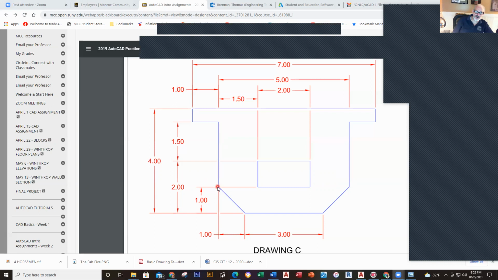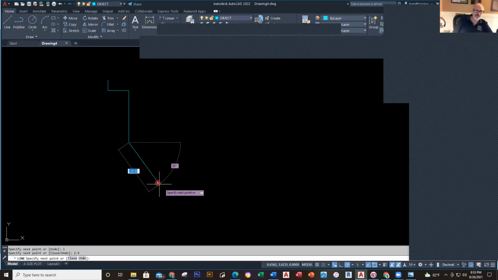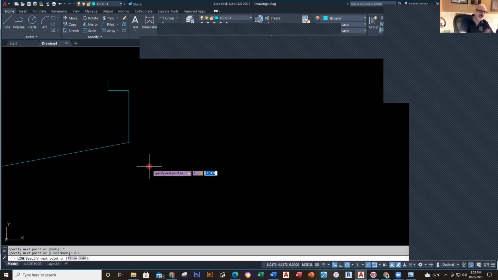So going from this location right here, I'm going to the right. So would the right be positive or negative? Positive. And then I'm going down. Would down be positive or negative? Negative. So what I'm doing right here is going from here, and I know this might be very fundamental, but I'm just doing this so everyone can get it. Okay, so my first value is going to be 1. It's a positive value, 1, comma, and then I'm going down. Now notice my cursor on the screen. Don't worry about that. That's just how AutoCAD behaves.